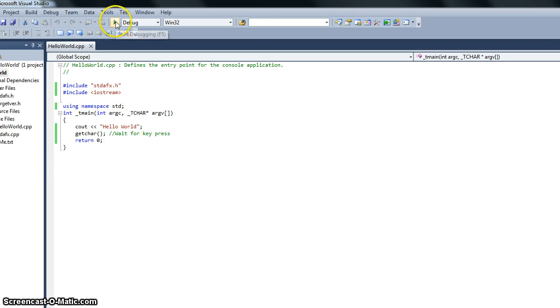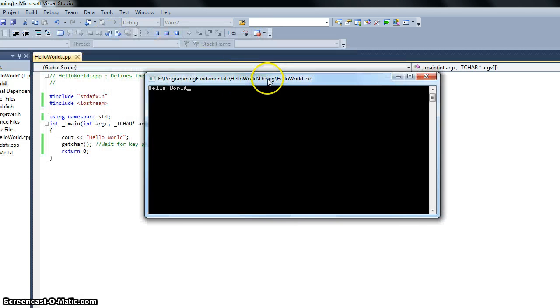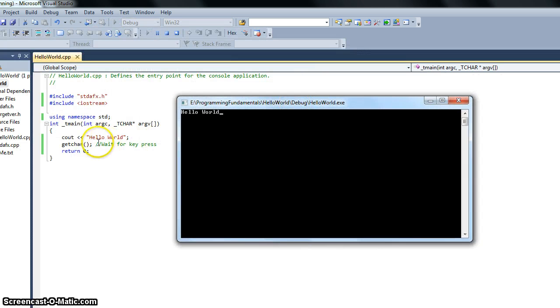And I'm going to run that now, and I run it by pressing this green arrow here next to this debug drop down. Oh, there's my program. Okay, so this line here, cout Hello World, says write Hello World to the console program. And then the window's held now because the program's just waiting for a key press before it terminates. If it didn't have that line, it would just run straight away through, and the window would execute, but it would just disappear.